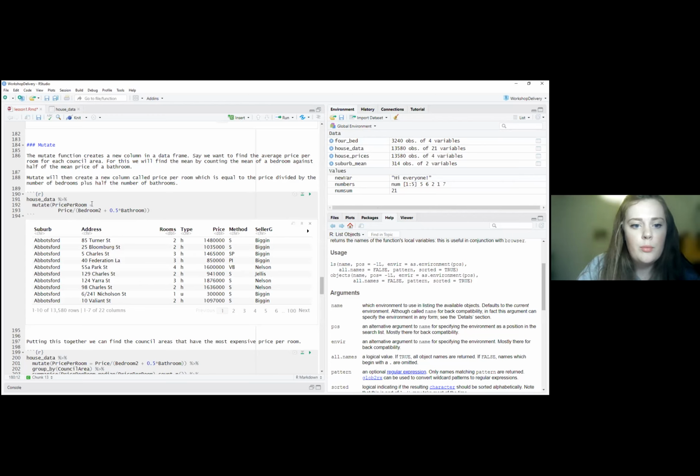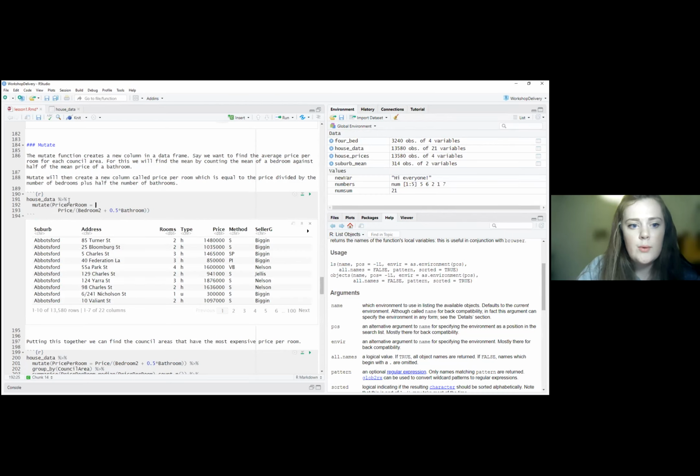Whatever you put before the equal sign is the name of this new column. If you don't put an equal sign there, it will call it price / bedroom. It will call it this really long name here. So just make sure that if you have a data frame that shows that, you need an equal sign and you can put your own variable name there.